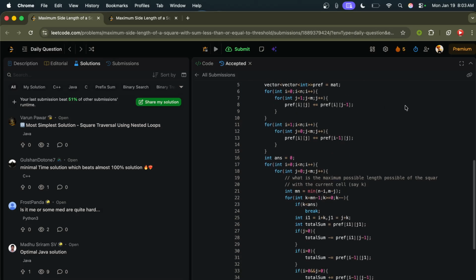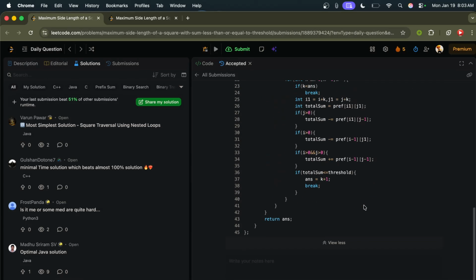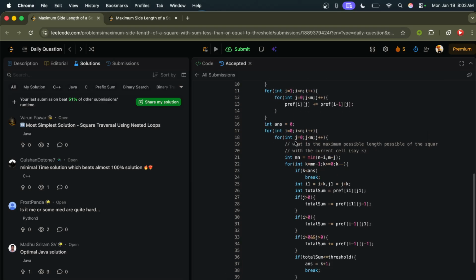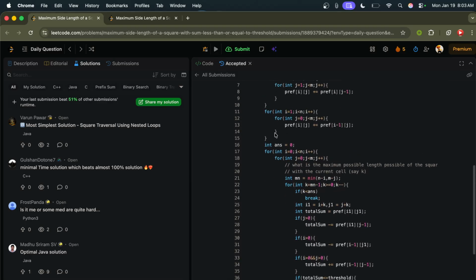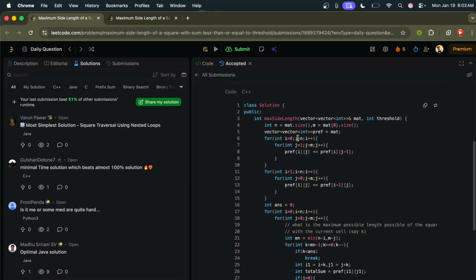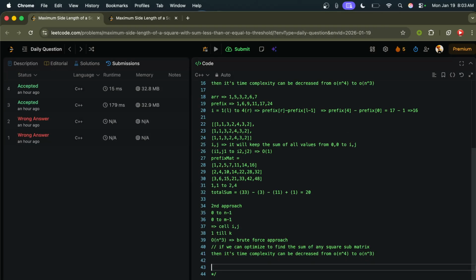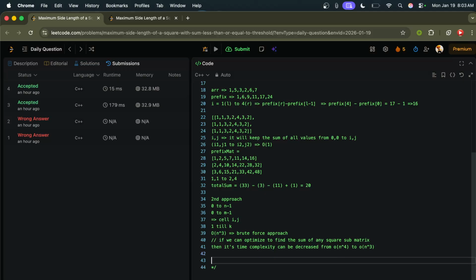So we can do it this way, but we can also improve here. You can see that we are doing this, and we can improve it in a more efficient way. Let me show you how you can do it in a better way. Basically, if you see here, we are checking all the possible solutions one by one. We can do it in terms of binary search.